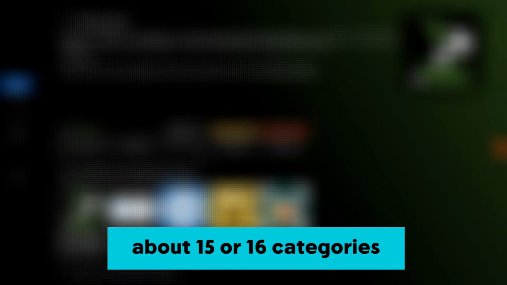So as a movie fan, just browse down. There are different categories. I think there are about 15 or 16 categories. I don't know. Yes, the categories have actually been added. There are 18 of them. So that's one thing I love about this code. The creator of it keeps updating it. So to go to movies, if you're a movie fan, just go to category number 5.